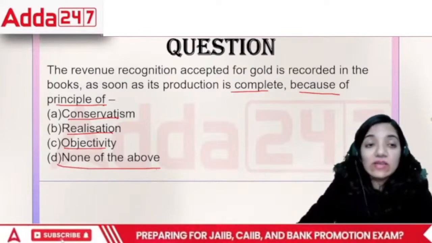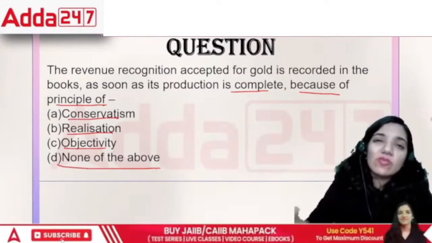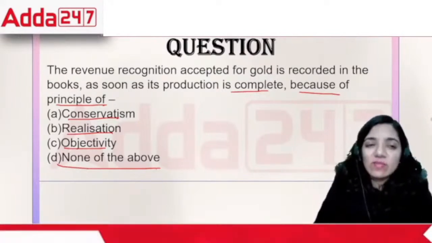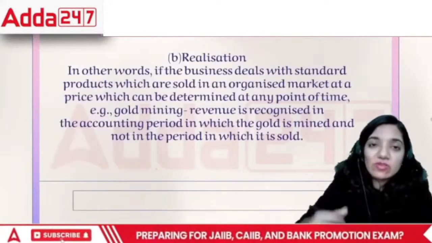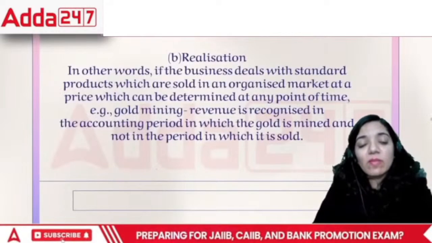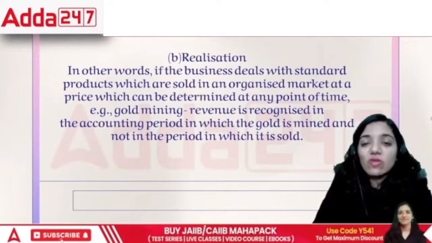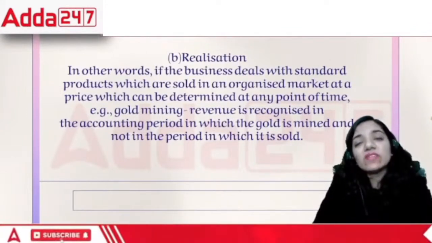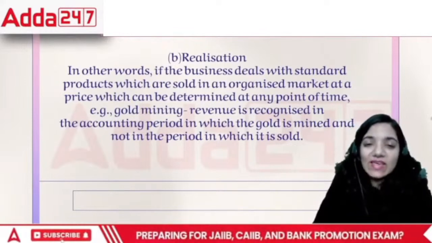We would record it in our books as soon as we know that we'll make money. If we have extracted gold, we'll in any case receive the money. This is what we call the concept of realization. We know that the amount would be received in any case, so there's no harm in recording it right away in our books of accounts.